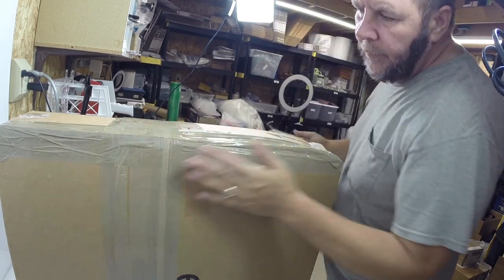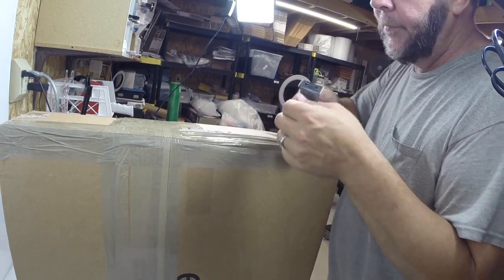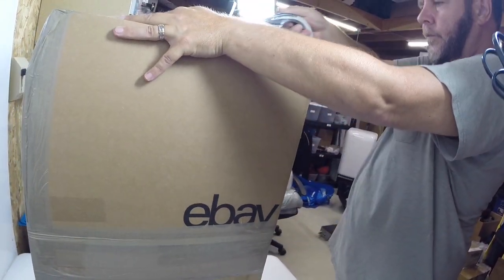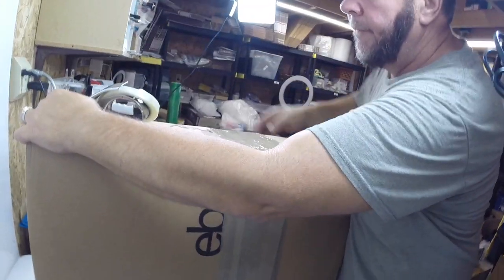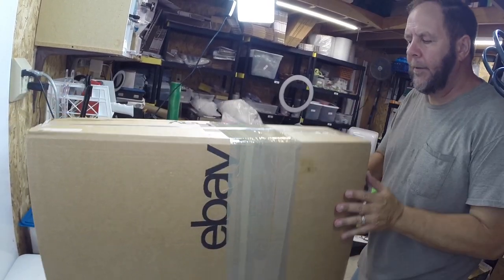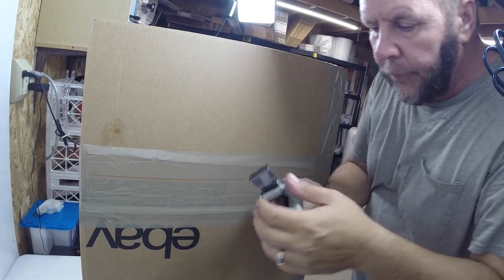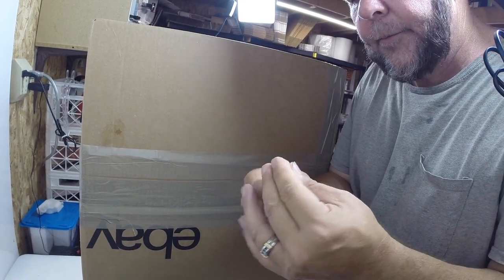I'm getting it all taped up. I'm using some brown tape and some packaging tape. One thing I like to use is string tape — security tape. I'll run it around the length of the box and over the seams. I usually use this kind of tape for heavy items, high-priced items — things I don't want to break open too easily. This string tape is very durable; there's no breaking it. It's going to bind up before it can even break.